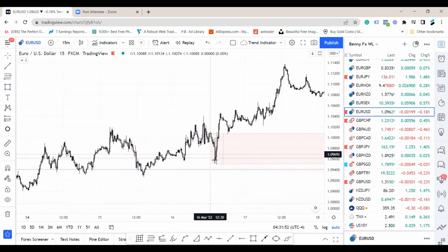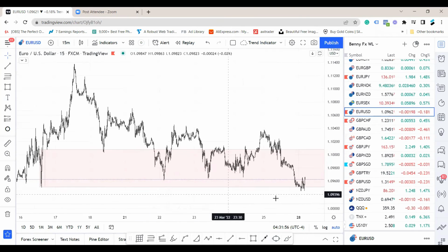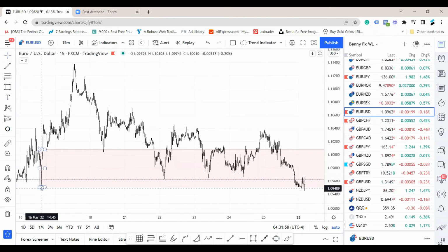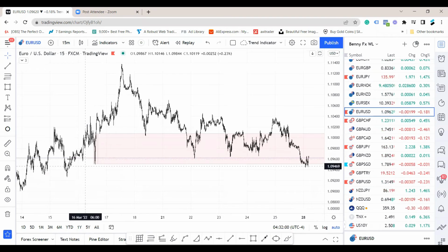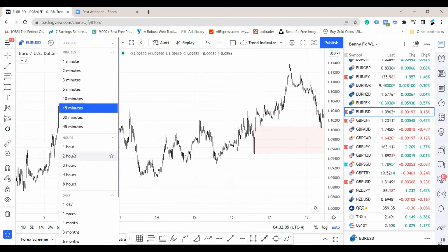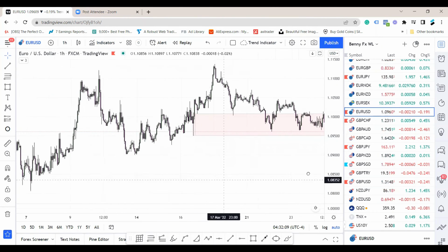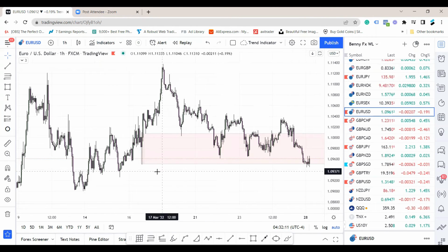Okay. So now we go to the left, right. So it has already taken out this trap order. Okay, fair enough. Then we look for the next one. Next one, this is the 50 minutes time frame. Let's go to 1 hour. Okay, so the next one is this, right?